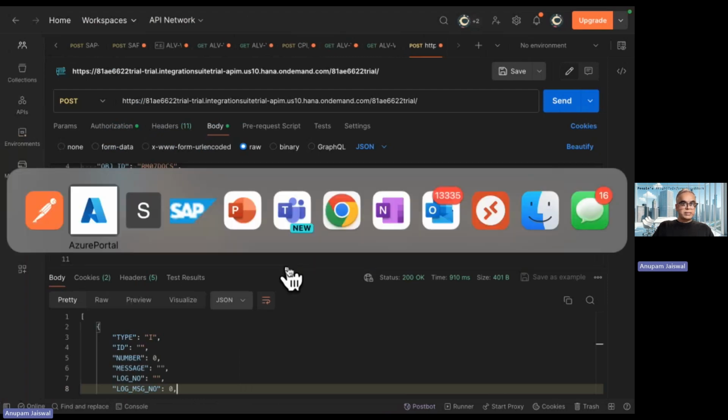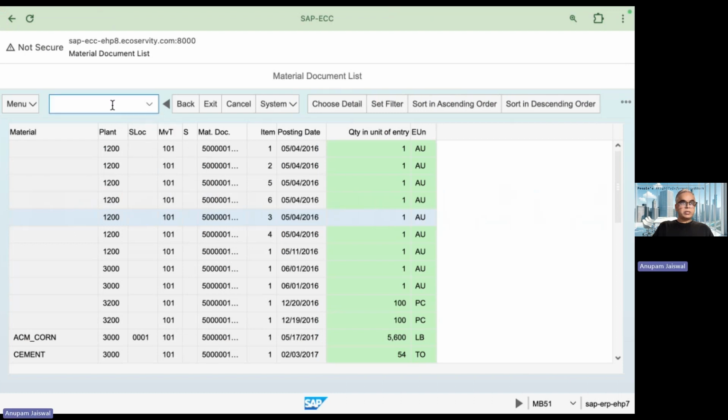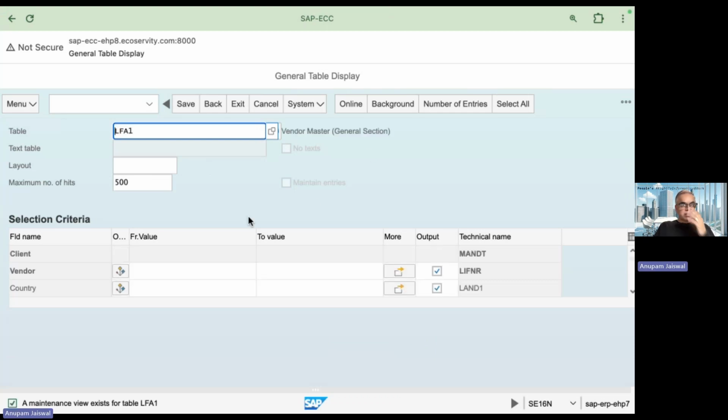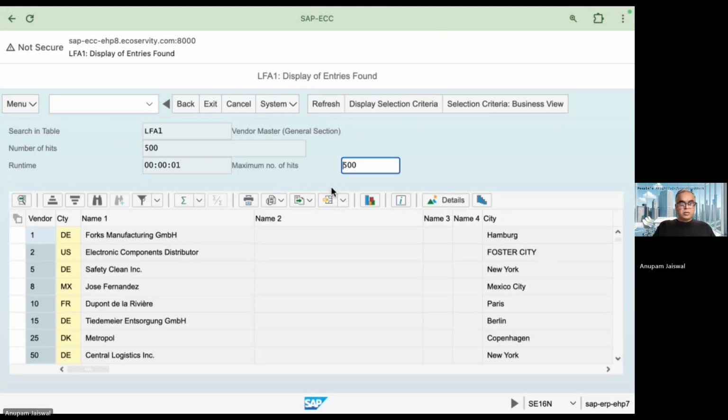Now let's see if we can grab a table as well out of SAP, and look at this table, which is related to MB51, LFA1, our favorite vendors table. When I execute this particular report, I get a bunch of data sets out.